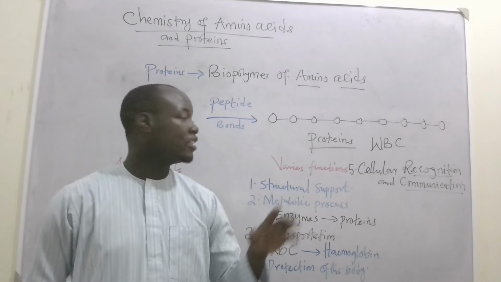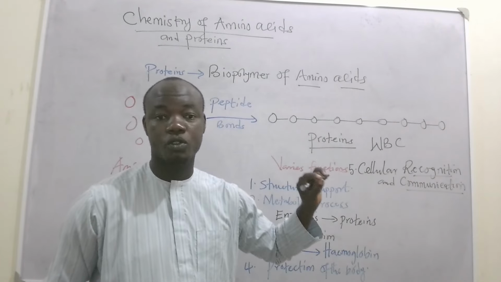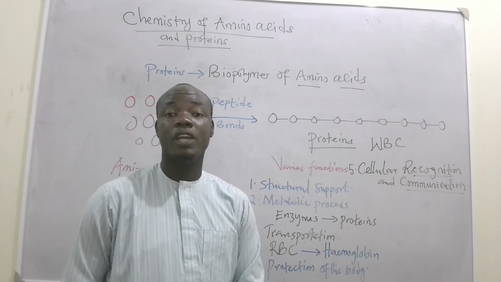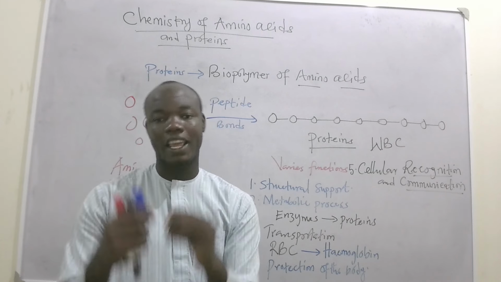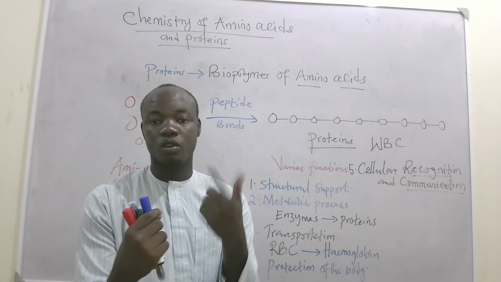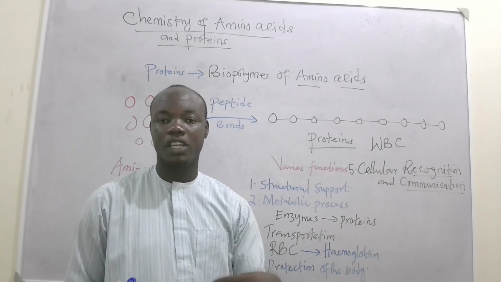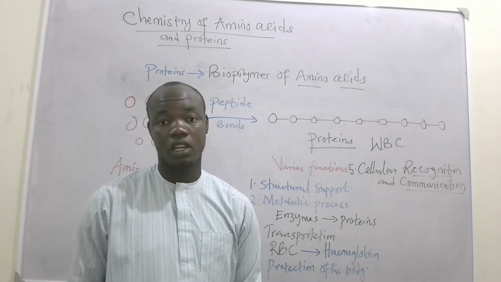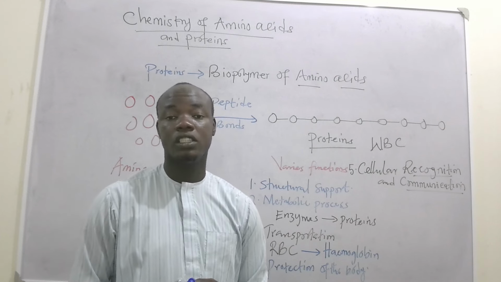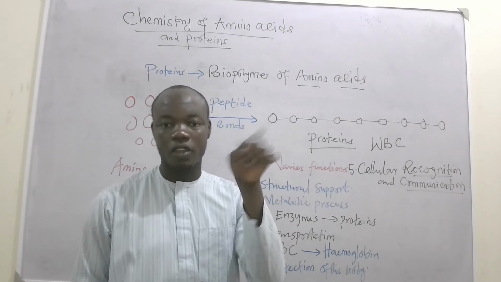And of course, the receptors on the surface of the cell membrane are proteins or glycoproteins. So what happens? If anything comes to the cell, there is a ligand, maybe from the microorganisms or from the body system, that will bind to the receptor. As a result of that binding, reactions will be triggered. The cell will be communicated to, and if the ligand is coming from a foreign microorganism, the body will respond in order to fight that particular infection. So there is cellular communication and cellular recognition involved in the body system, and it is usually due to the presence of the proteins found on the surface of our cell membrane.